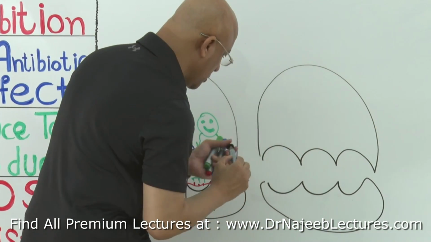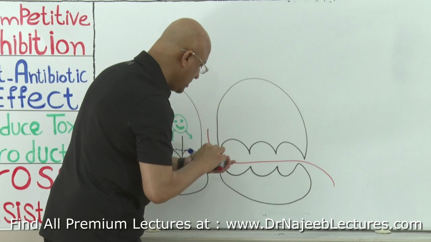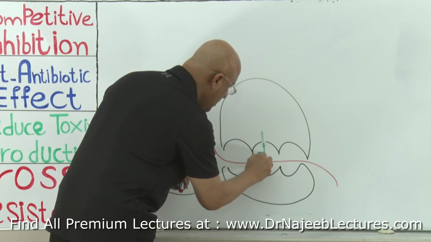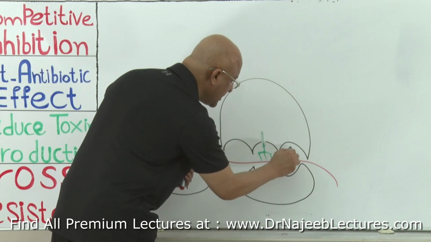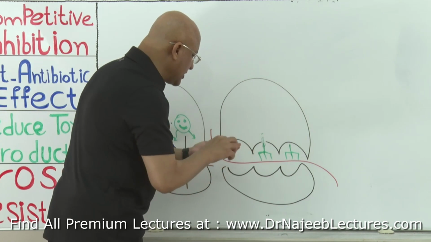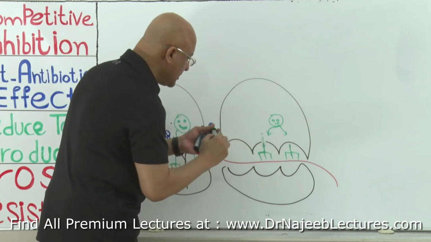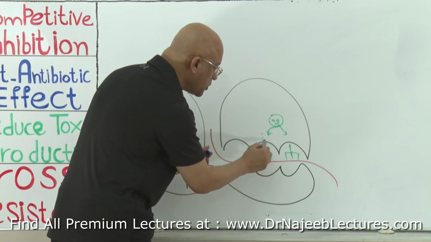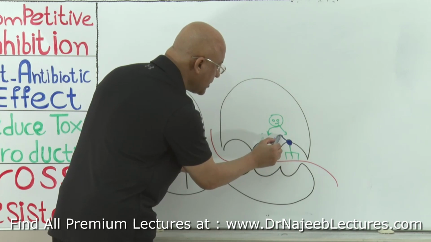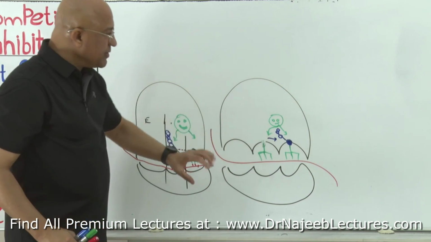Now I am going fast because I hope you are already understanding. What was this transfer RNA at which site? P site, and this transfer RNA at the A site. Due to the action of peptidyl transferase, the transpeptidation has been done. Due to that transpeptidation, the new amino acid now carries the peptide chain. Now the next step will occur.